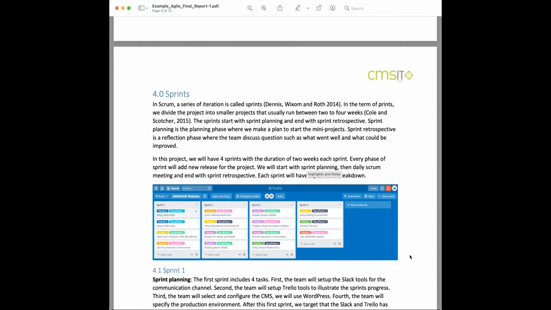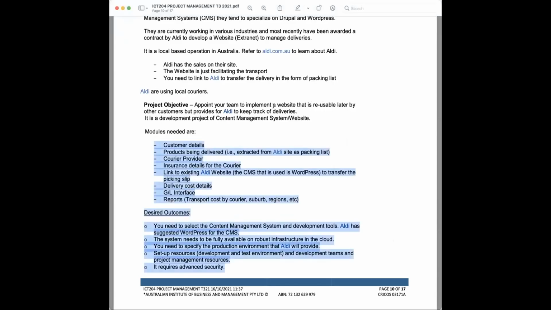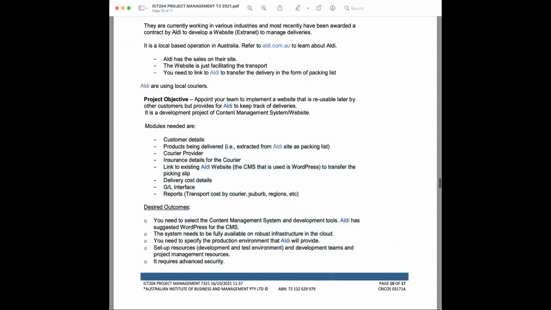Excuse me, sir. Tell me. How many stories do we need to develop? My best response to that is I recommend you look here at what is actually being requested and how many features. I think it is very easy, or at least achievable, for you to be doing between 15 and 30 stories. Okay.